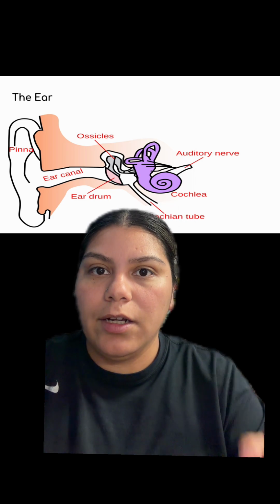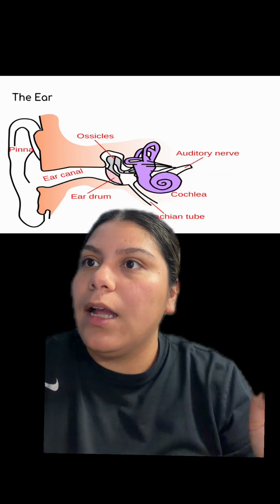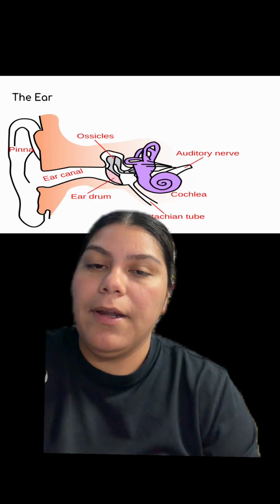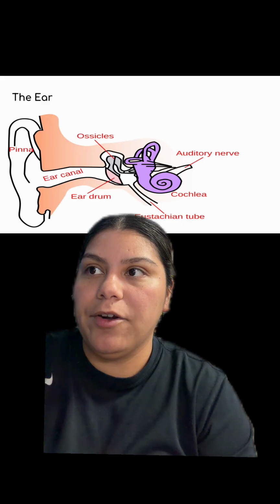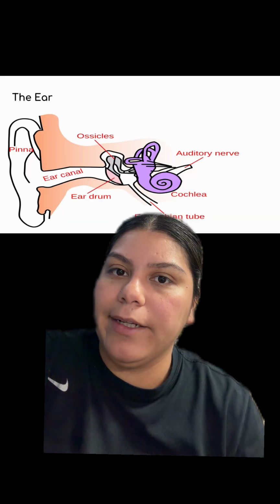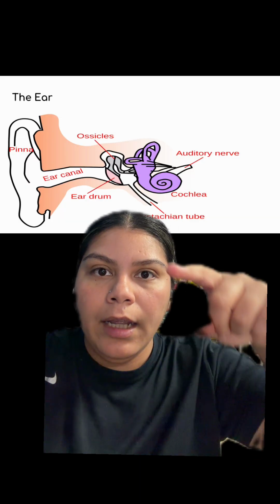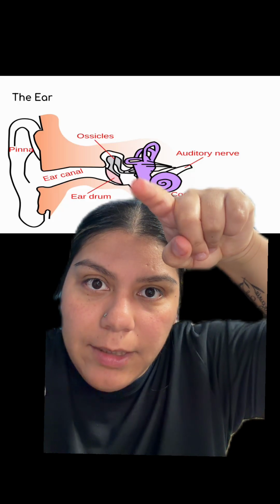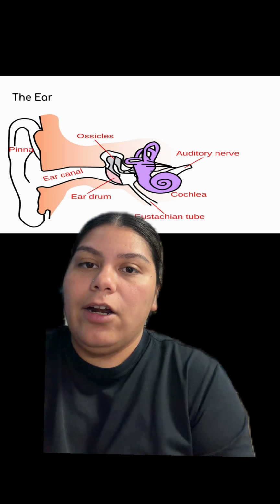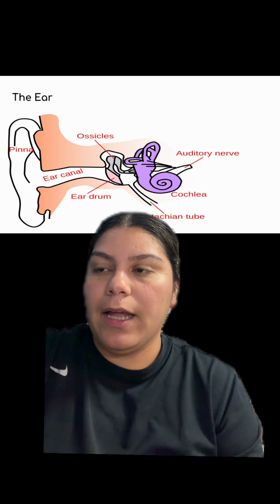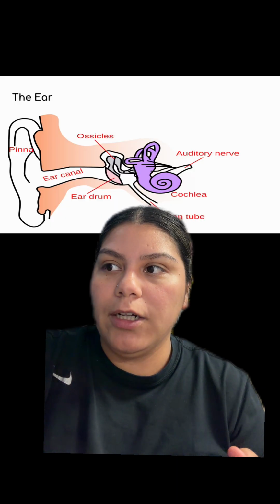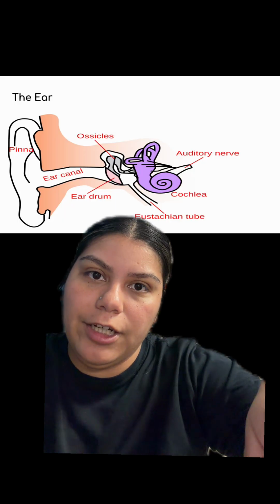The eardrum is that cone-shaped, pink part. It's a cone-shaped membrane separating the outer ear canal from the middle ear. Its main function is to act as a barrier and a translator of sound, vibrating rapidly when hit by incoming sound waves. And then we have the ossicles, which are 3 microscopic bones, the malleus, incus, and stapes. They are the smallest bones in the human body. The main function of those is to amplify sound vibrations from the eardrum and transmit them into the fluid-filled inner ear.